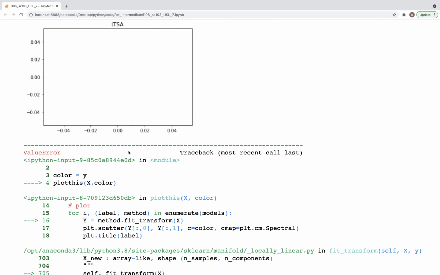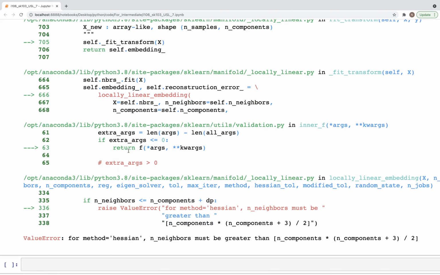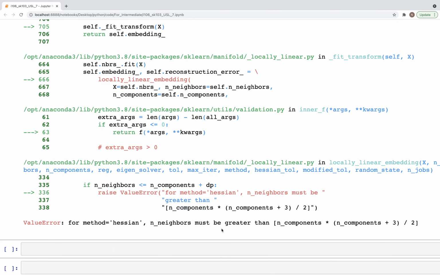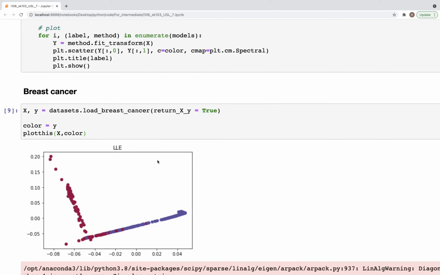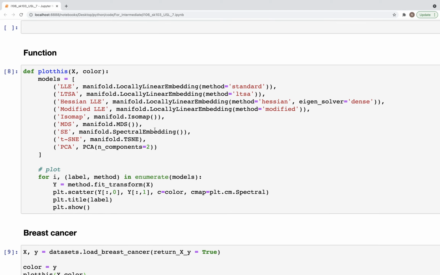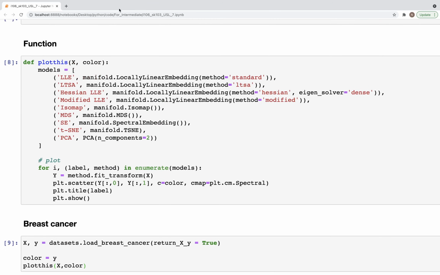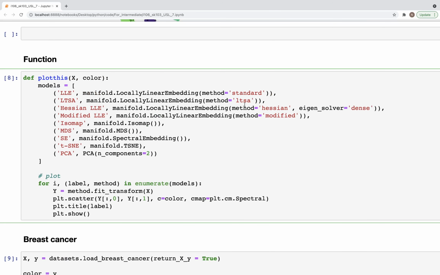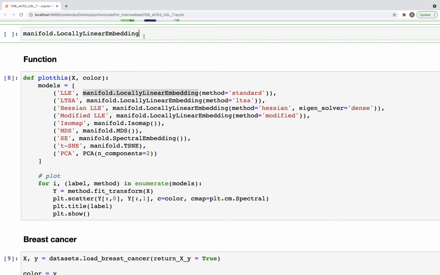We have LTSA and we have another error. Neighbors must be greater. So what we need here is the number of neighbors that we can specify, and the number of neighbors right now I think the default is 5. So if we go back up here, let's copy this and put that here.